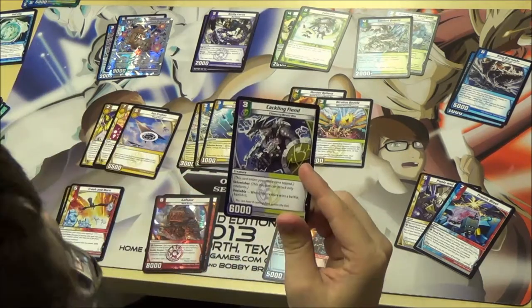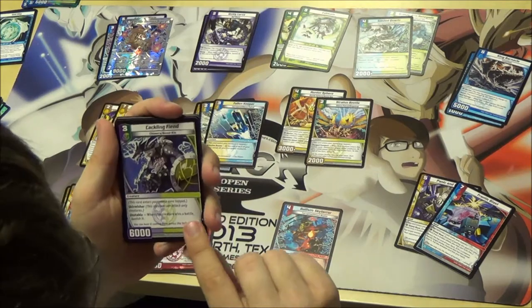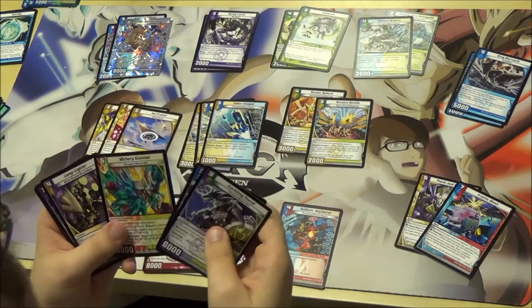These guys are not that good. It seems good, 3 for 6, but the fact that it's not even going to protect her and win the battle, it vanishes. It's just not going to see that much play because you want to go after shields and sealed.